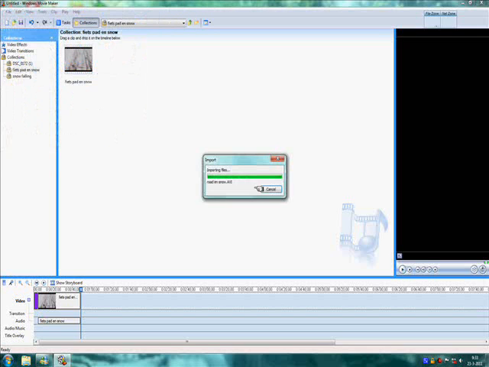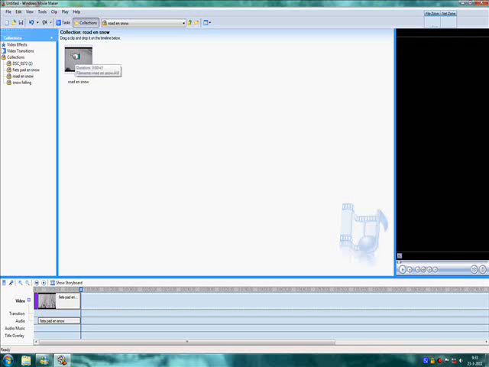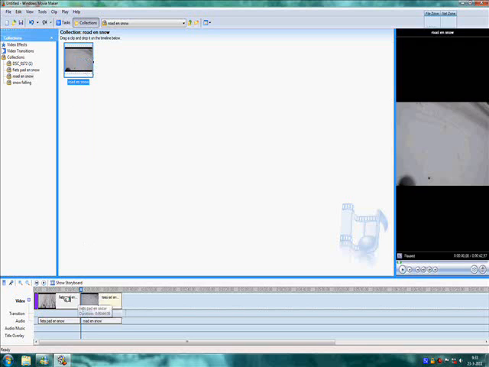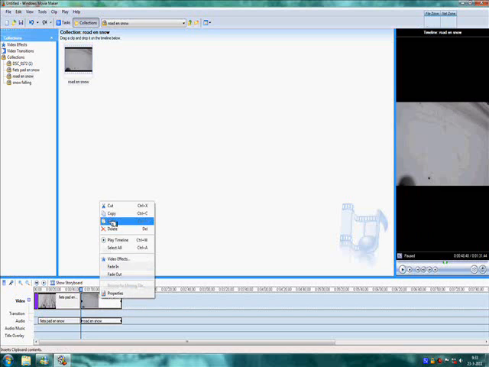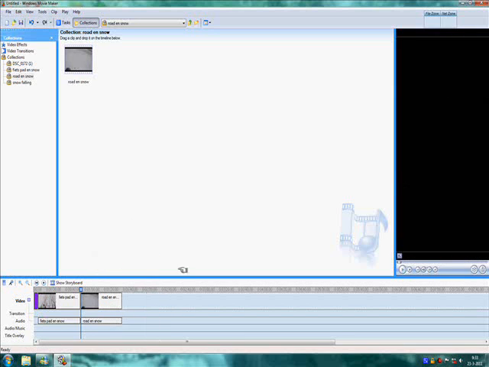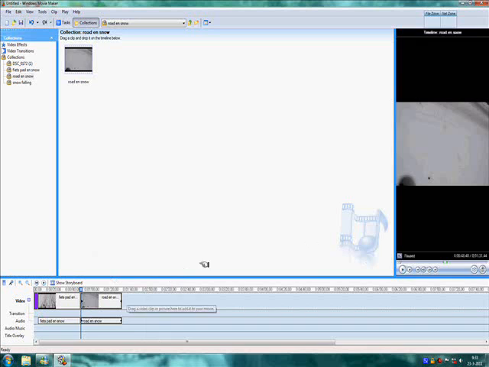Road and snow, maybe a car goes by in this one, you never know. Anyway, so I add that to the timeline. You see it comes up behind my first video. You can turn those around there. You can just right click on them and then select copy or cut and then add them to a different place in your video.